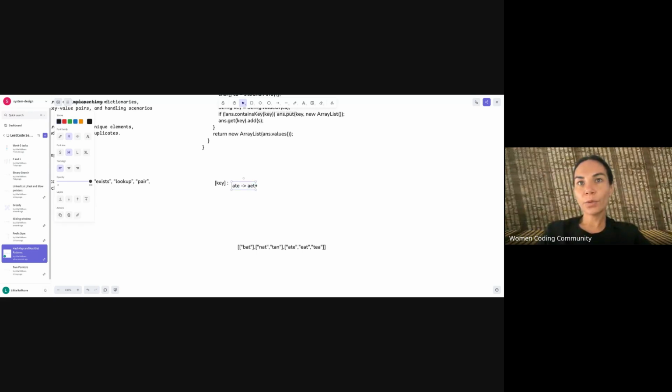Why did we sort it? Because if we sort all three words, they will have the same unique key. So we just need to find something common between them, and it will be our unique key, which will identify whether this group of words is the same.